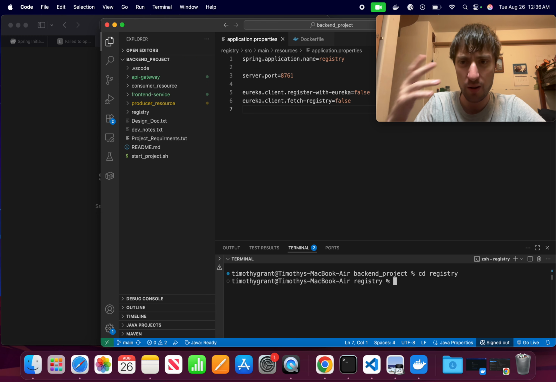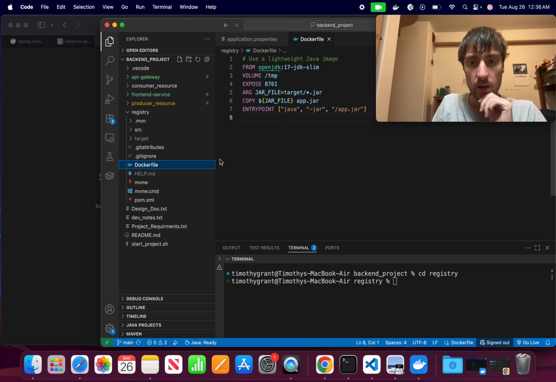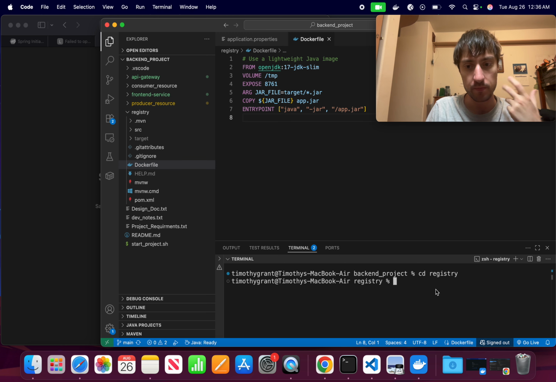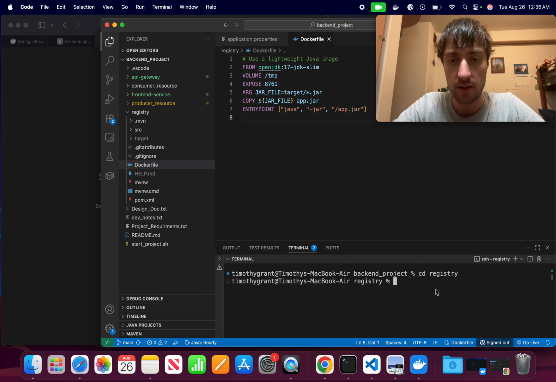All right, so now I have in my registry, and I'm saying this to myself as well, I have my Docker file. Now my Docker file allows me to start the container up, right?